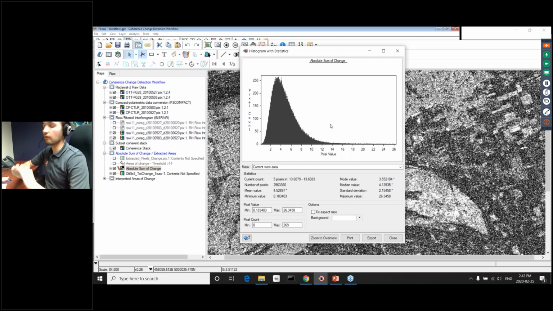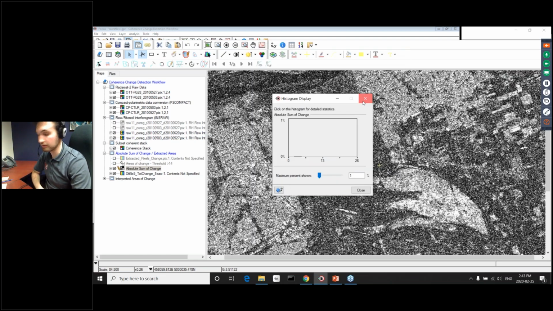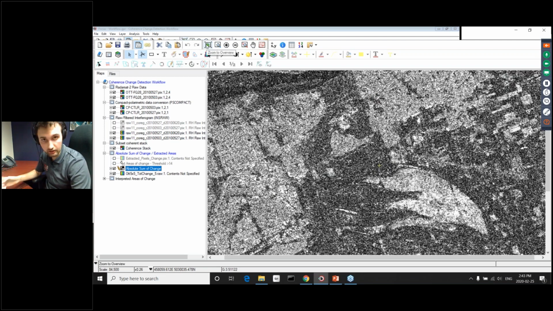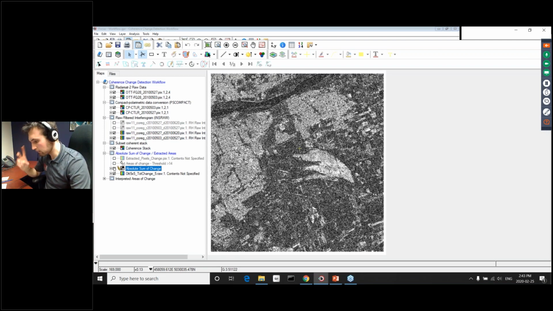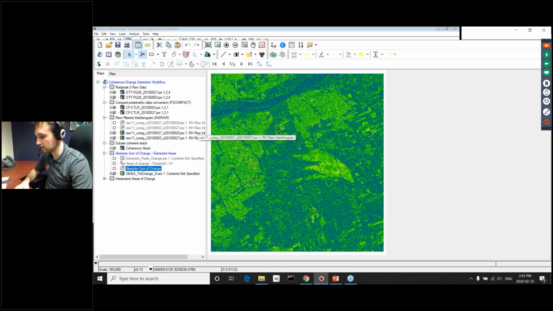And this is all based on interpretation. Other people may have other methods for identifying different thresholds or visualizing the histogram, what values they could choose. But for just this purpose, we chose to identify pixel values that are greater than 14, just because we were looking more for potentially hard targets or moving targets, and we only wanted those pixels that contain high change in the coherence. So by identifying that value of 14, we can even visualize the data with the pseudocolor table. So again, I'm going to zoom out. And I'm going to turn off the absolute sum and Pancro, but we can see it now in pseudocolor.